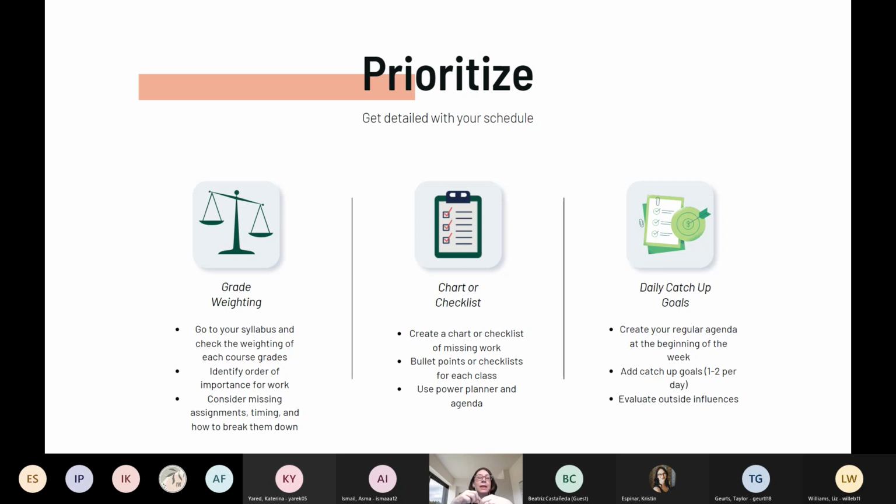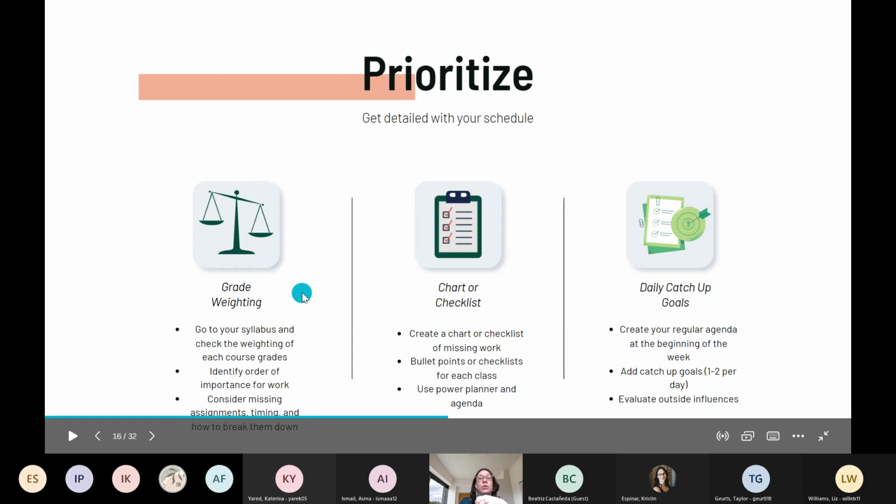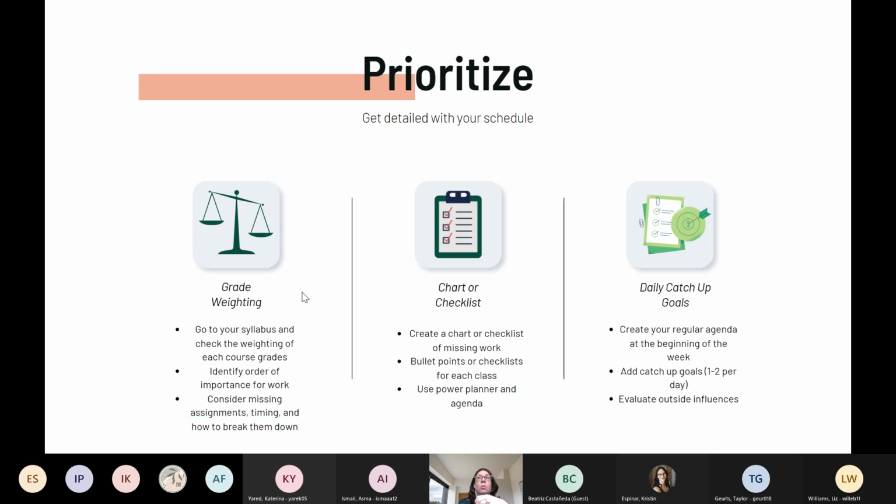So what I mean by that is I want you to pull out your paper syllabus and look at probably the first page where they'll say grading scale or something like that, and they'll show what's called the grade weighting of the class. So I want you to understand how your grades are being weighted. For example, let's say you have a history class, you have 3 essays in it and 10 quizzes, but the essays are worth 60% of your grade and the quizzes are worth 40%. You know now that the essays are going to be very important to work on, to focus on, and to prioritize.